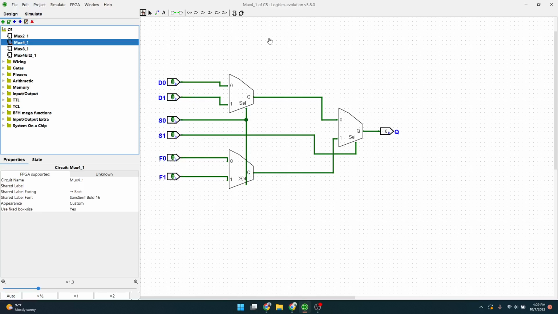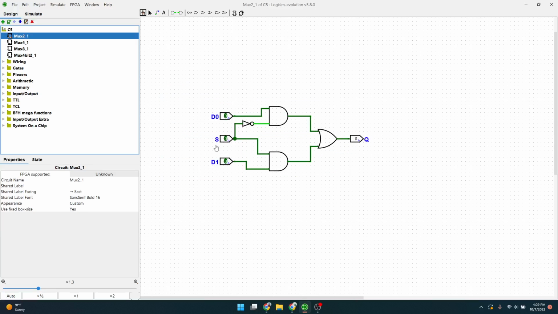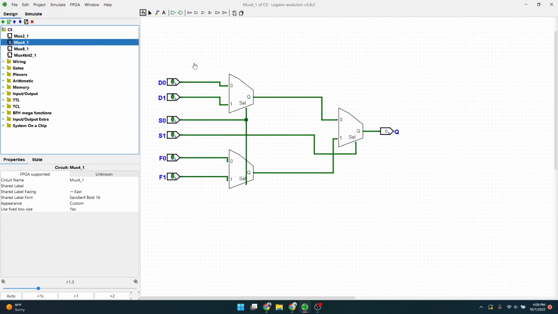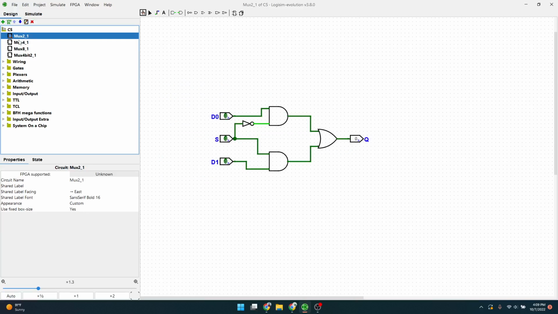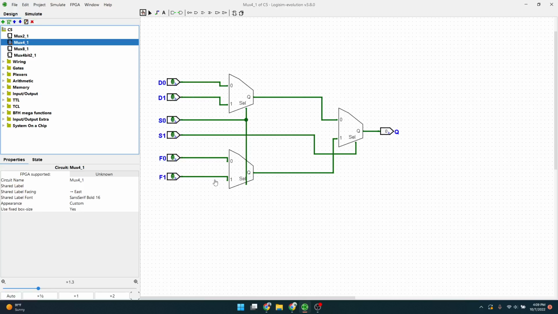So now we can go to a 4x1 MUX. Basically, now we just have 4 different inputs that we can choose from. This one you can only choose from 2, and this one has 4. For this one we need 2 selectors, and I'll get into why. These are all the 2 input MUXes that we had here. To make a 4 input MUX, you have to use 3 2 input MUXes, and I'll show you how it works.